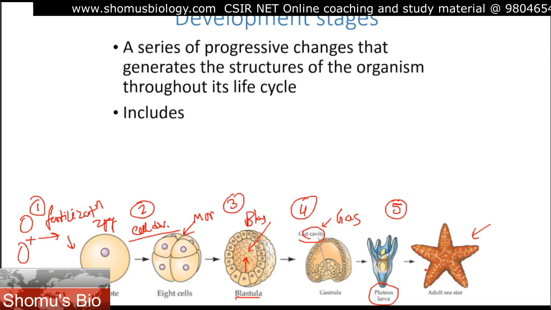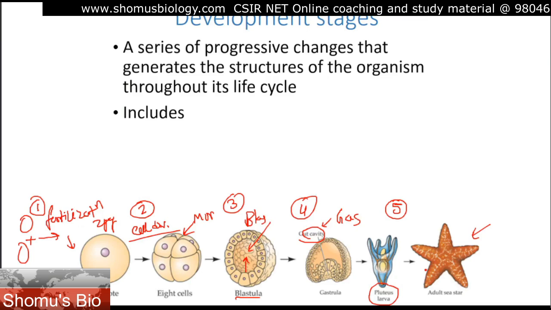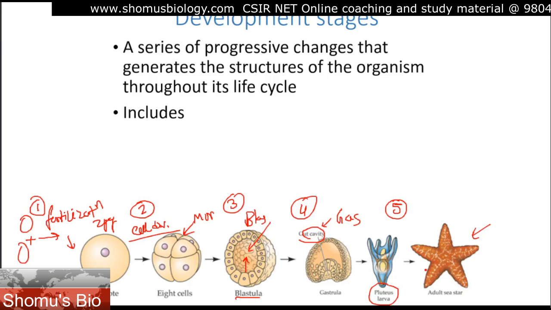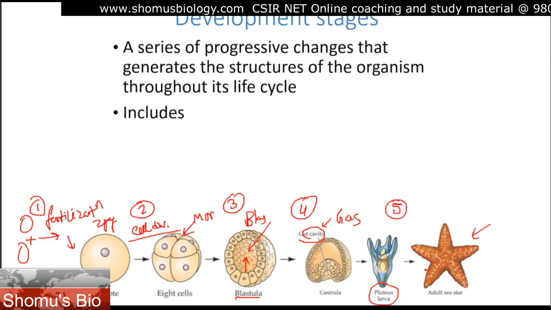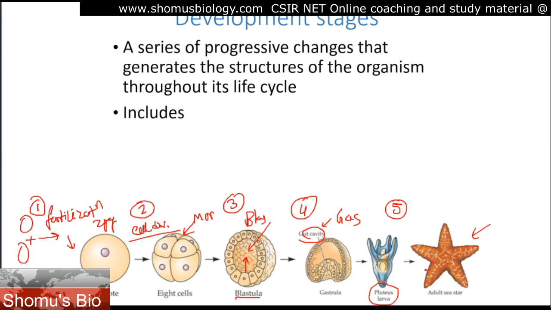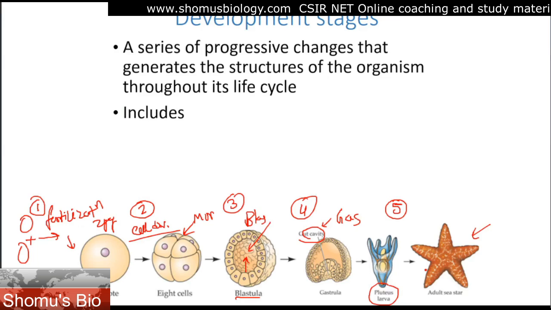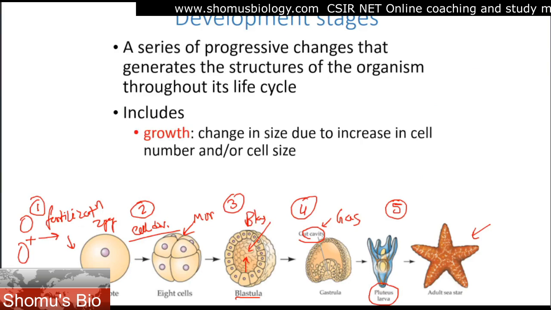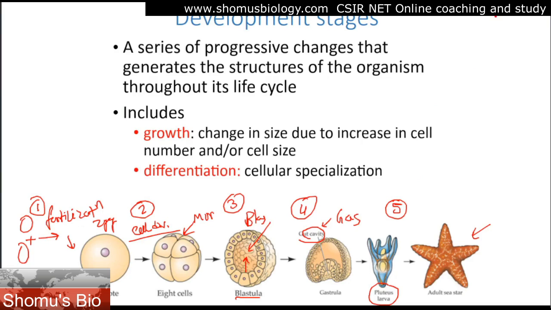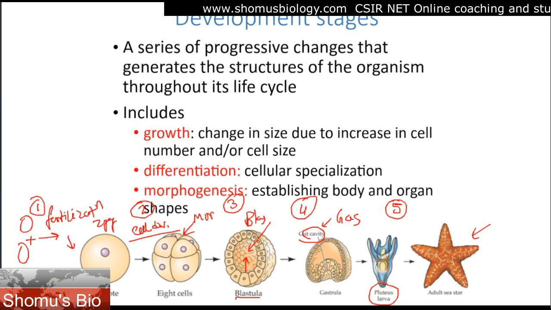But these are not just independent events that are occurring, these events also have meaning. While these events are occurring, they're cross-talking with themselves. A cell from one part of the body is cross-talking with the neighboring cell. It's allowing the neighboring cell to produce a specific structure. So there are a few features of the development or developing tissue. That includes rapid growth, differentiation, and also morphogenesis.